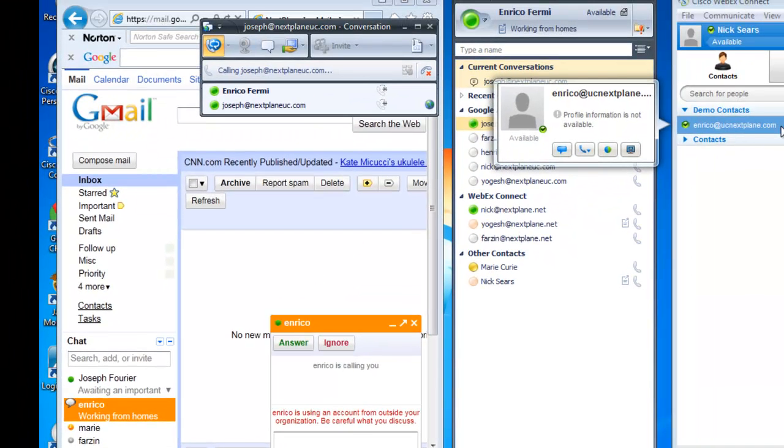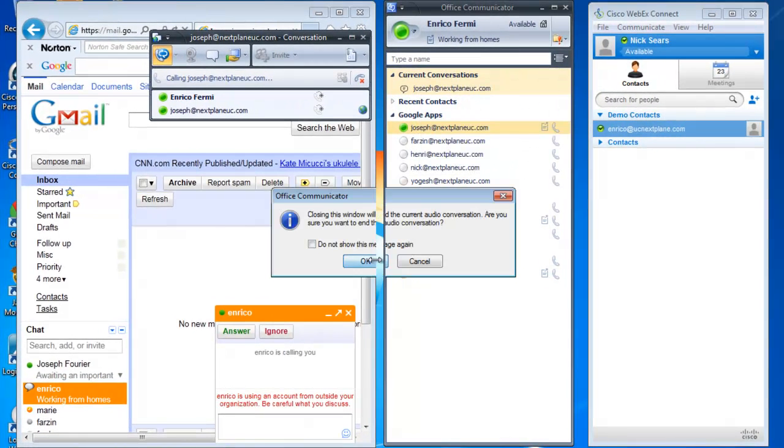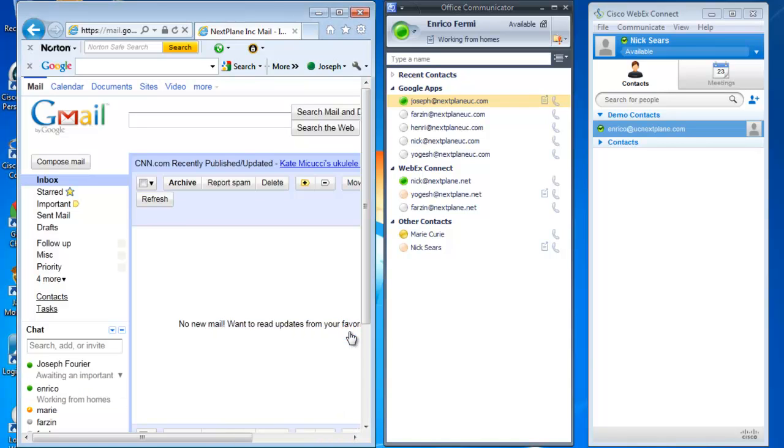I won't answer the call, as we'll get extreme audio feedback due to both clients being on the same PC. However, I think that you can see clearly how this works. And if Joseph calls Enrico, you can see that Enrico is notified of an incoming call in exactly the same way that he's used to in OCS using the Office Communicator toaster message.